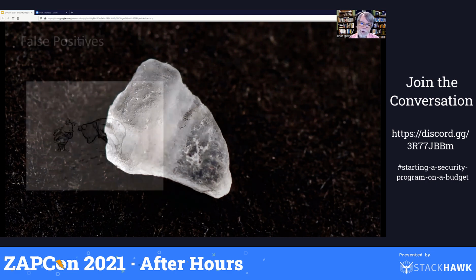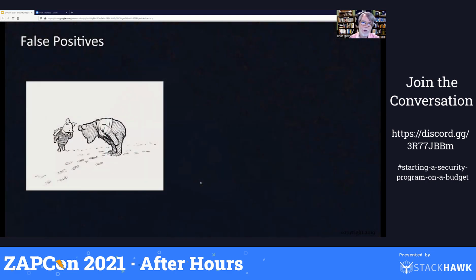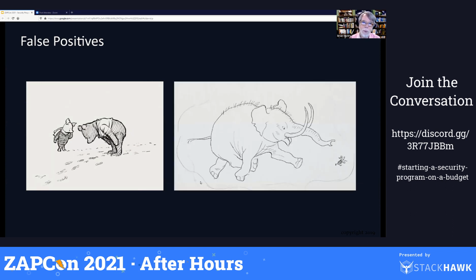So there are 2 kinds of problems they have. One is false positives, where they look at evidence and they draw the wrong conclusion about what they're looking at. That's another reason why it's important for you to be able to reproduce what ZAP says it saw in the site yourself, to be able to confirm that it really is a problem, that something significant actually went wrong. Because sometimes when you go through those steps, you'll discover it isn't really a problem at all.